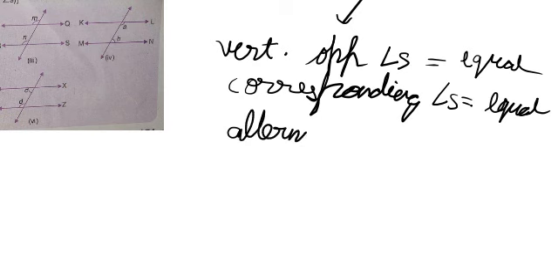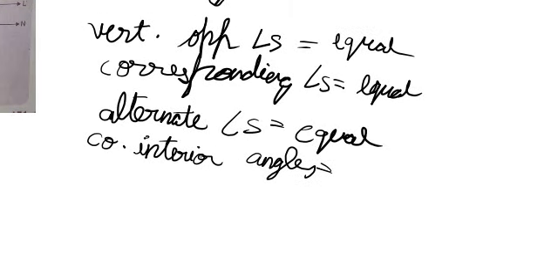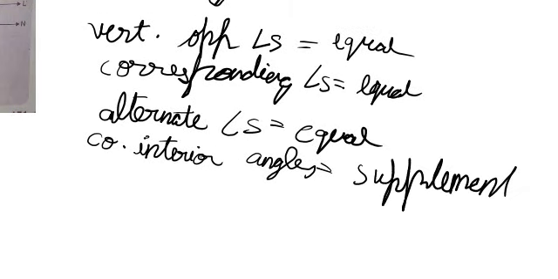So alternate angles are also equal. And the last thing is that all of our co-interior angles, that is the angles which lie in the interior and on the same side of the transversal, will be supplementary. Here it is different: equal, and the last one is supplementary. Supplementary means both of our angles will have a sum of 180 degrees. So in this figure, we have to follow the same thing in all of them.